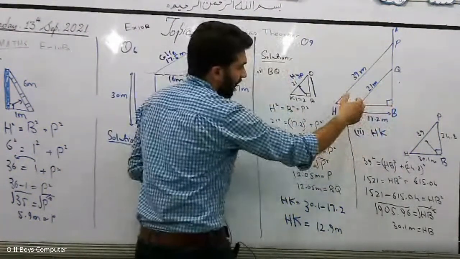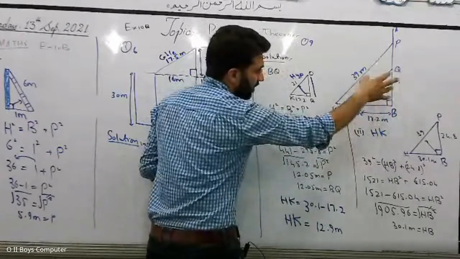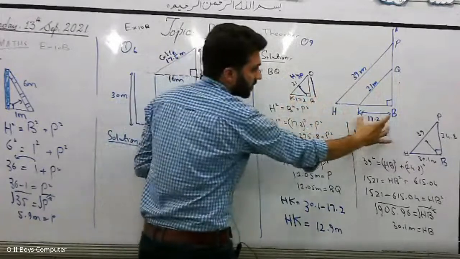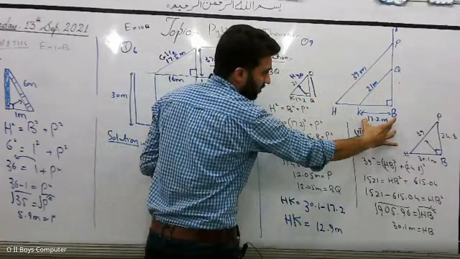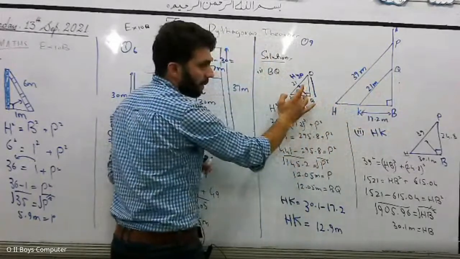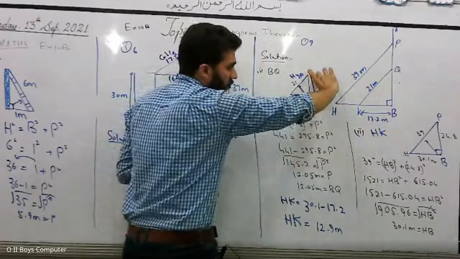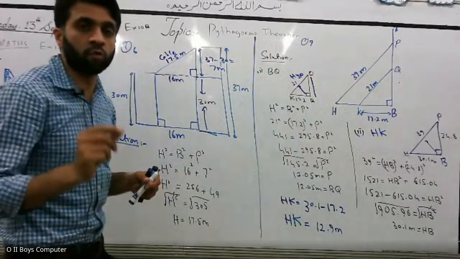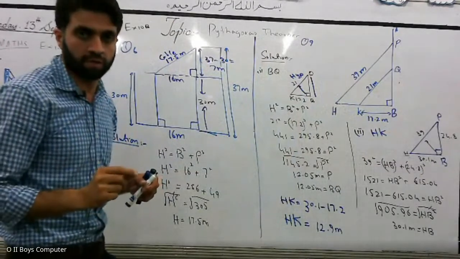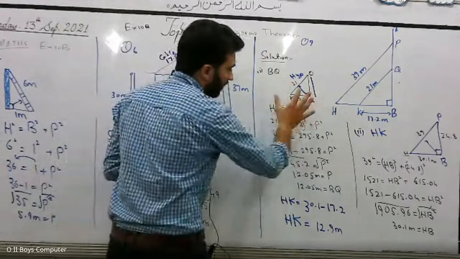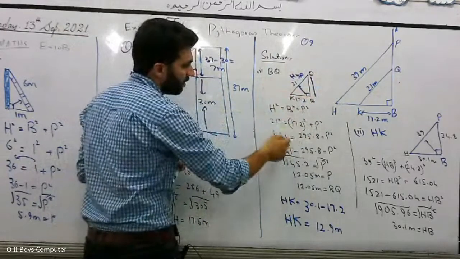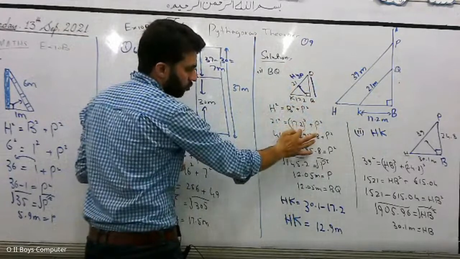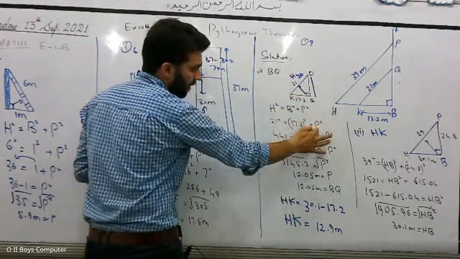I have taken this triangle out from the main diagram. This is the smaller triangle. You can see in this triangle 17.2 is the base, 21 is the hypotenuse. We have to find out BQ, the height at which the spotlight Q is mounted above the ground, right? So apply the theorem on this shorter triangle. Hypotenuse 21, base is 17.2, and the perpendicular we have to find out.